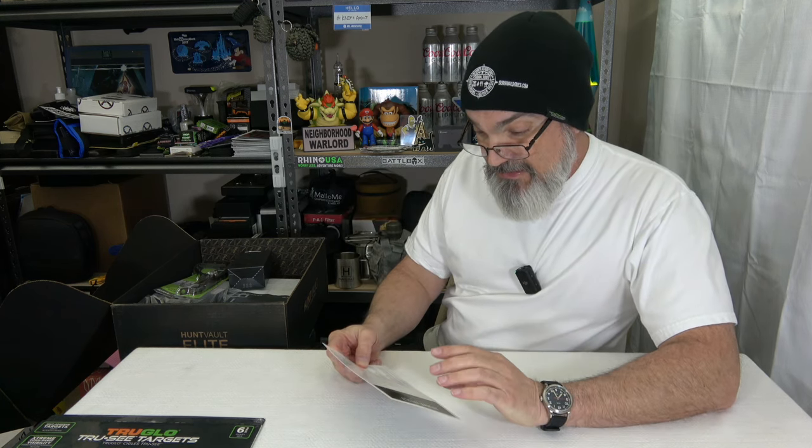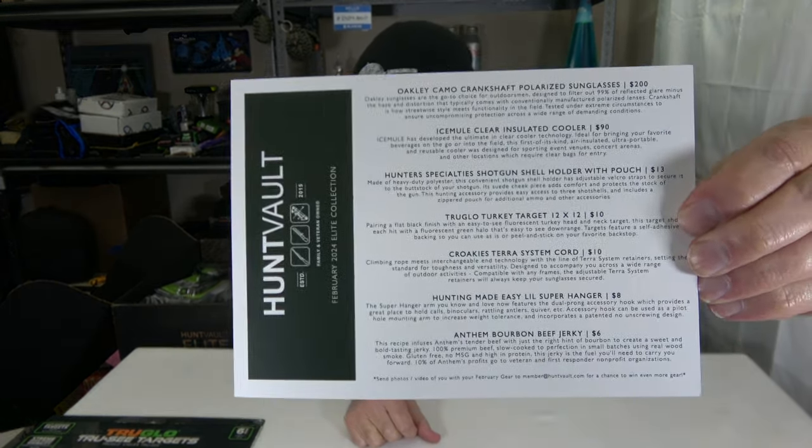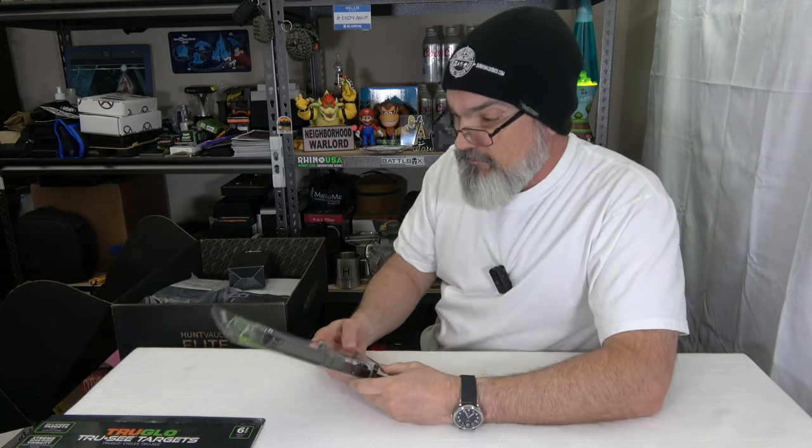So here's a card that they give you. And we do have prices. So that's awesome. So here's a card. I'm not going to take a look at this. We'll do that at the end. So I showed you so you guys can have a one-up on me. Let's see what we got here.